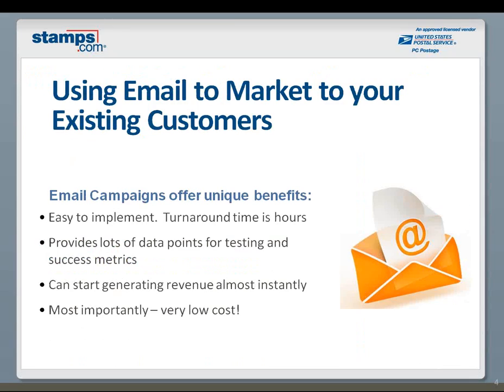All right, since we've gone over why existing customers are so important, let's start diving into methods to reach them. Probably the most cost-efficient and fastest method to reach your customers will be using email marketing. Email campaigns are great since the turnaround time for setup can be just a few hours. You also get a ton of data points back to determine the effectiveness of your email campaign. So if you're testing a specific subject line or maybe testing offers such as a 2-for-1 coupon versus a 10% off coupon, all of your email opens, clicks, and revenue generated from that particular email can be tracked.